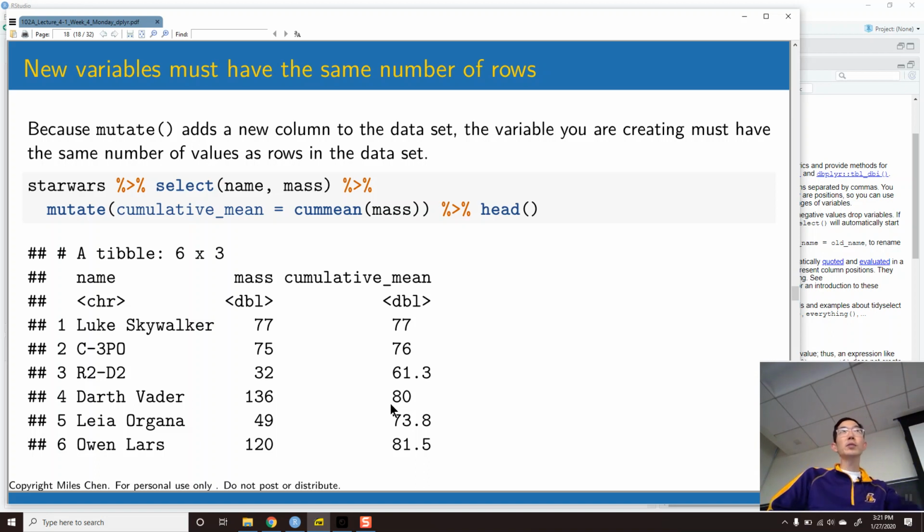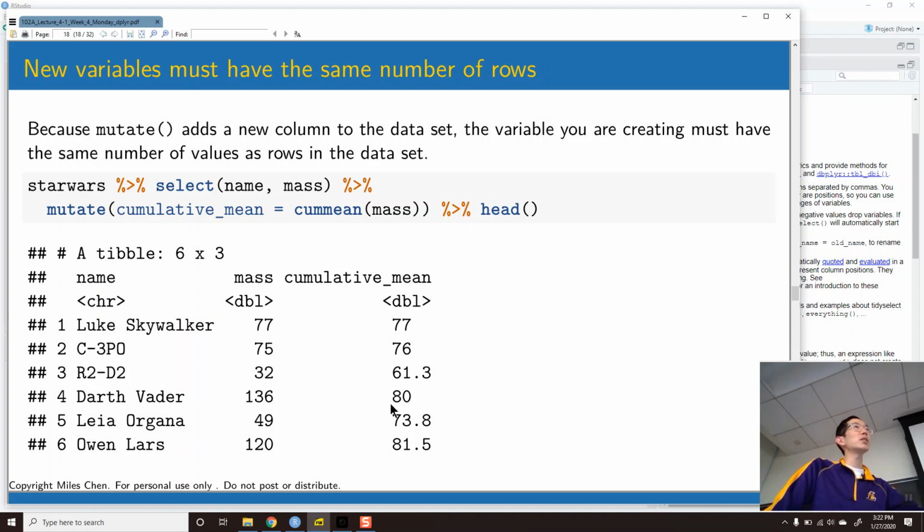One thing that you got to keep in mind is that mutate will add a variable to the data set, right? It adds a column, which means it needs a value or an entry for every single row in the data set. Okay, so if you have 87 rows in the data set, whatever you're going to tack on needs to have 87 values, because every row needs to have a value.